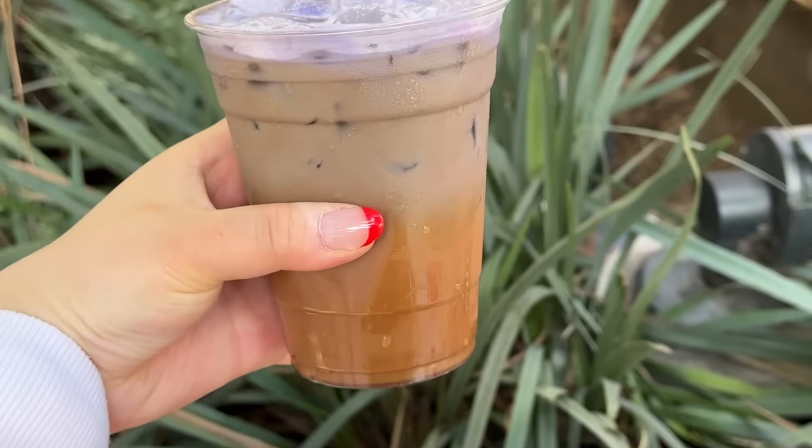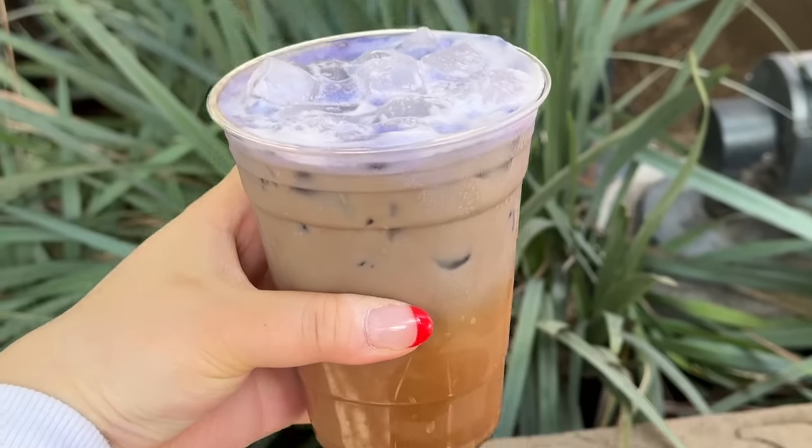Oh, that is Vietnamese coffee, all right. Very strong. I think this is some of the strongest coffee I've had in the parks, and I've tried a lot of their cold brews. This is gonna wake me right up. It has a nice sweetness to it, but mostly you're just getting that really strong, prominent coffee flavor.